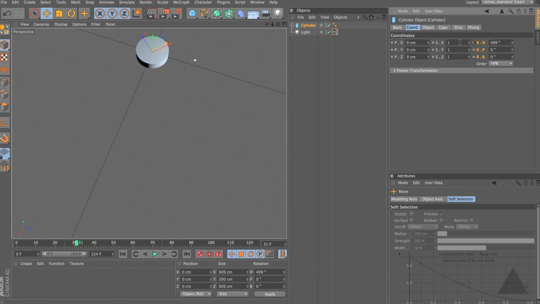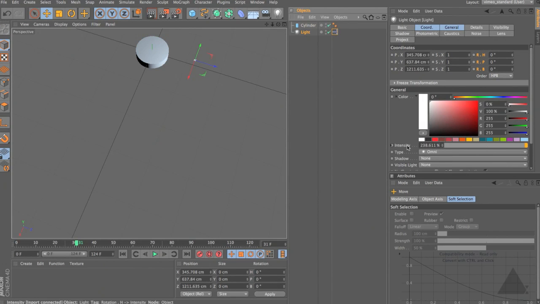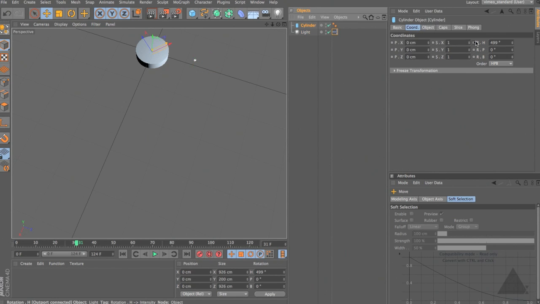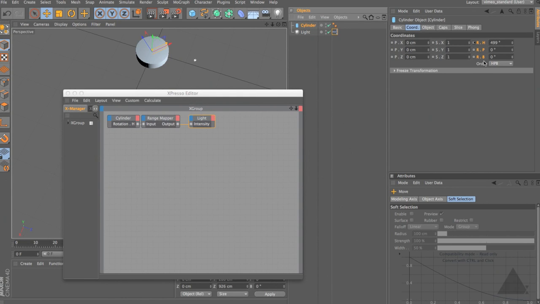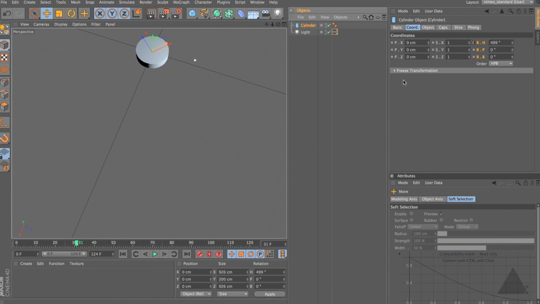And if we look at that and then compare it with the light, you can see the light has one as well, but this time the triangle's on the other side. This means this is a driven parameter, and if we look at this one, this means it's a driving parameter. In other words, that parameter is in Espresso and it's either got an input or an output. So that's a really quick, handy way of looking at your attribute manager and telling how these parameters are used within your Espresso setup.